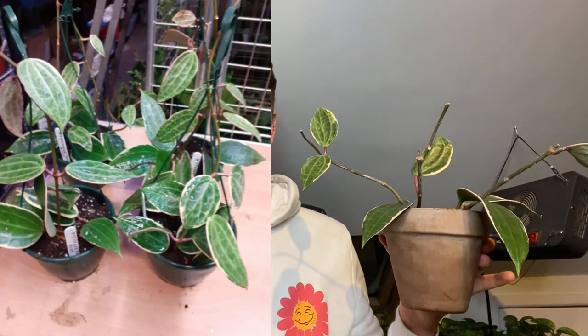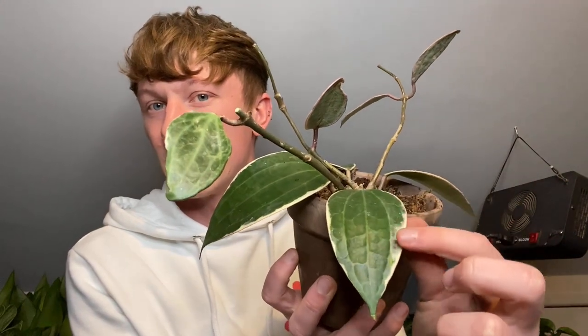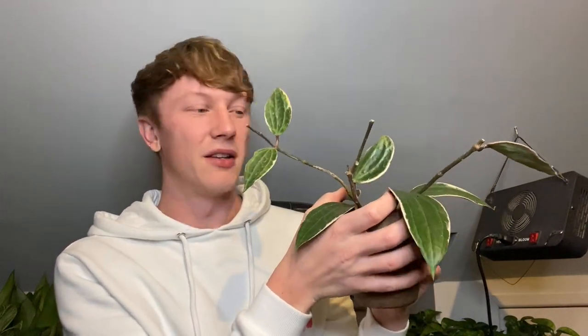I'm definitely a lot more pleased with that now. Initially I was comparing it too much to the picture on the listing — they just looked a lot fuller and more impressive. But I am happy with this and I cannot complain at that price — I'm falling more in love with it. I love the variegation on there because it comes into the leaf a bit further. I kind of want the stems a bit closer together but I could always take a cutting and stick it in to make a fuller center — for now I'll leave it to settle in.